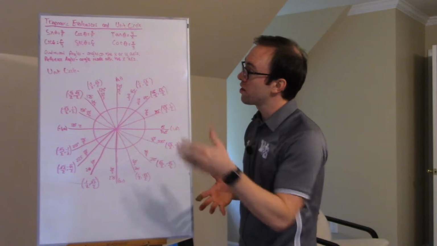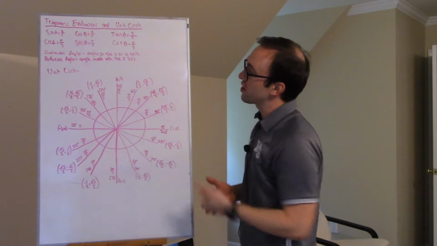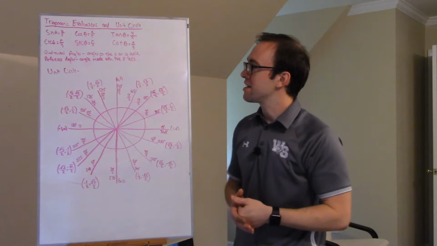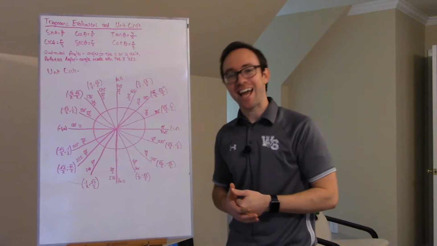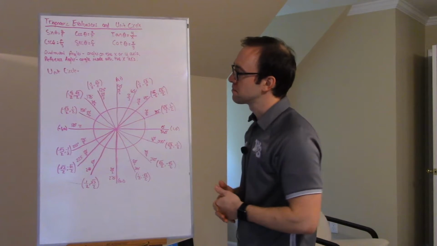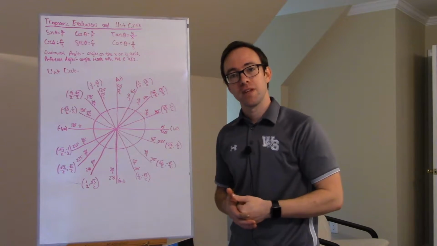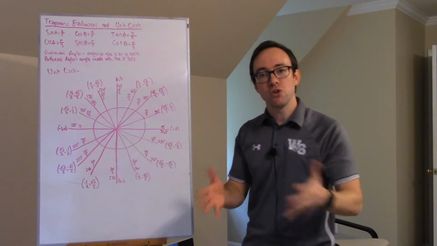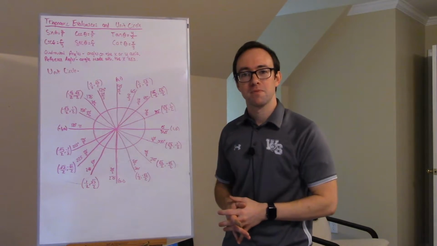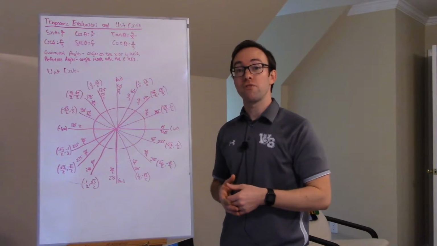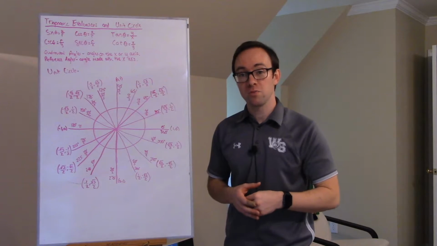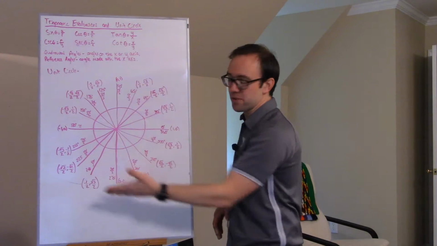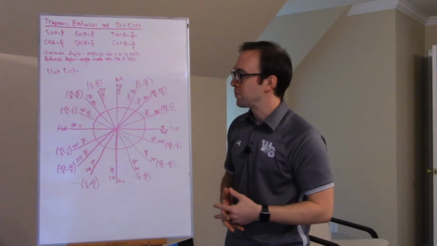Next we have the quadrantal angles, which are angles that are on the x or y axis, and then reference angles, that is the angle made with the x-axis. And then finally, what you see up here in the main portion of the board is the unit circle. You can also see this referenced on page 832 of your textbook, or you could type in Google unit circle and you'll see a representation of this circle.